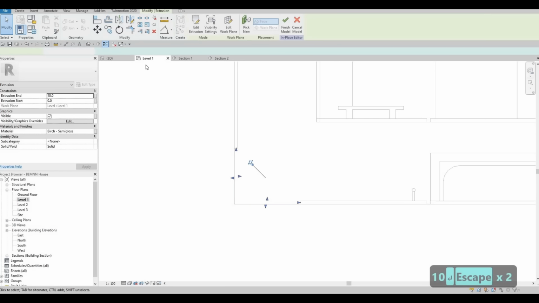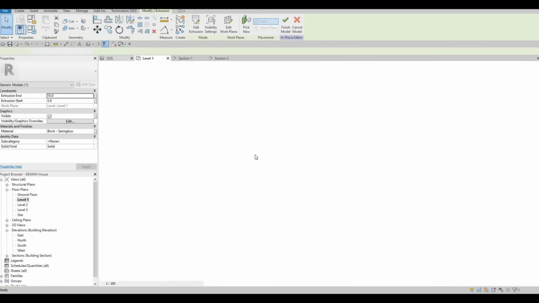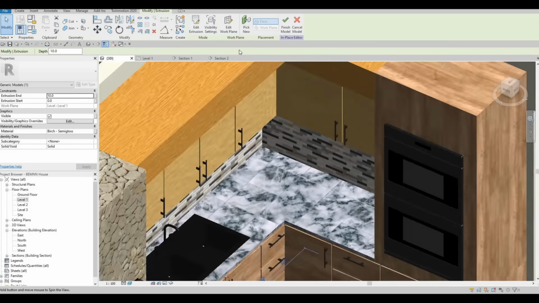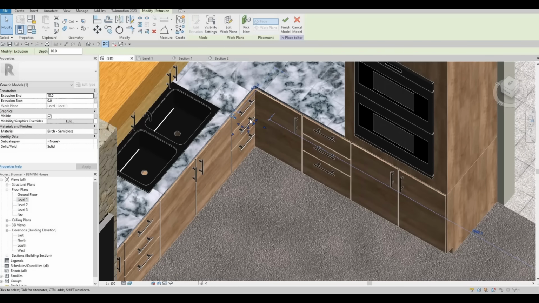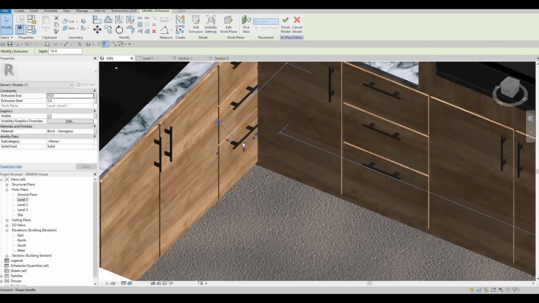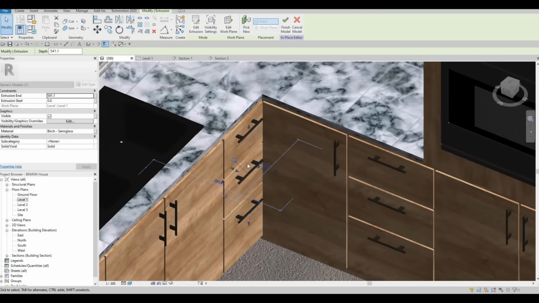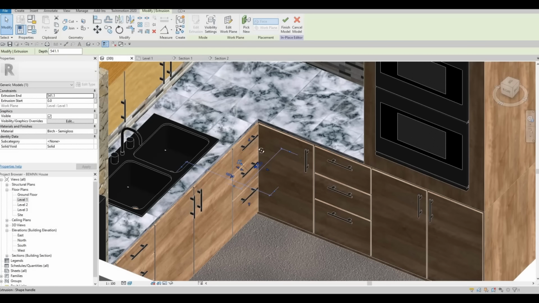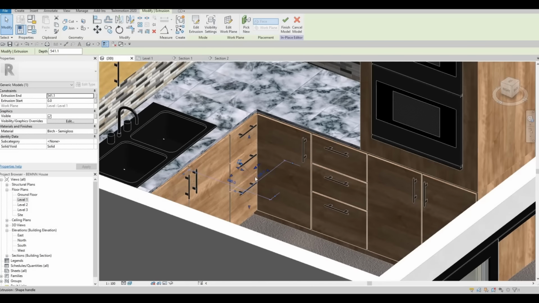So click finish, go to 3D first. I know it's below there. We need to pull it up. We need to pull it up much more in order for that to show.